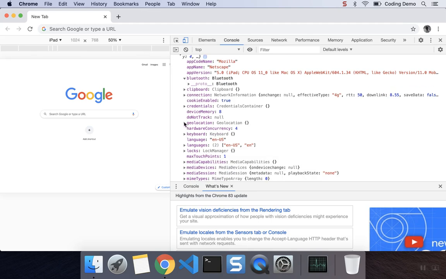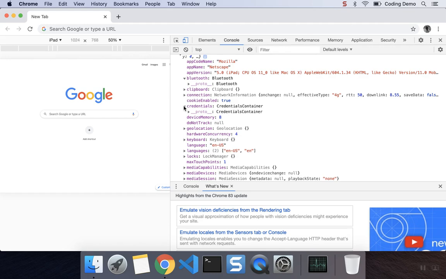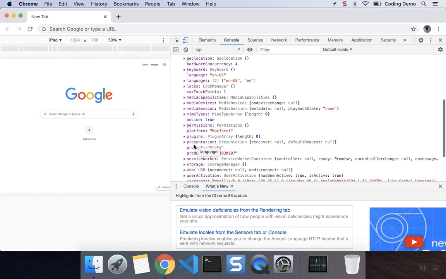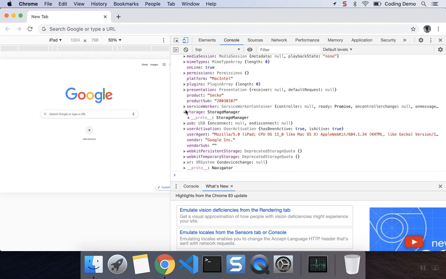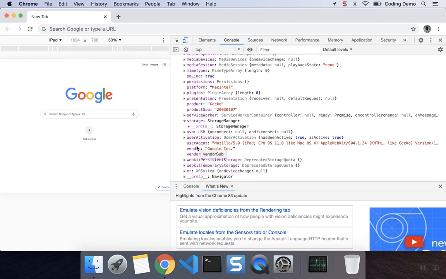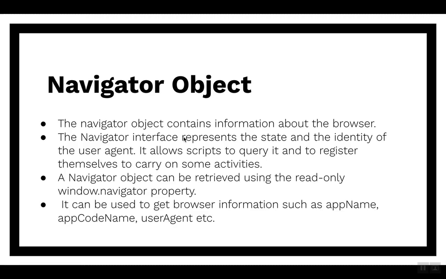You can see the geolocation. You can see the credentials. If you're using the credentials API that Google Chrome provides, you can also check the storage. You can check the service worker. So this is a pretty useful tool that we use to figure out what kind of browser and what kind of settings are there on the browser to provide a much better user experience on the front end. Let's move ahead.